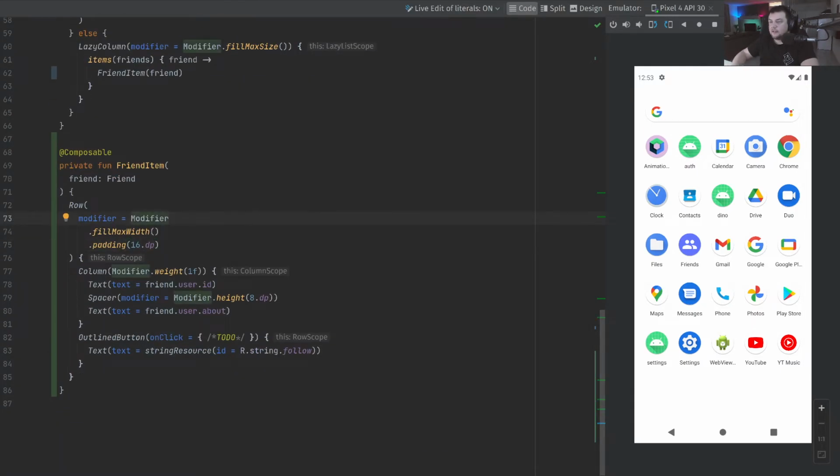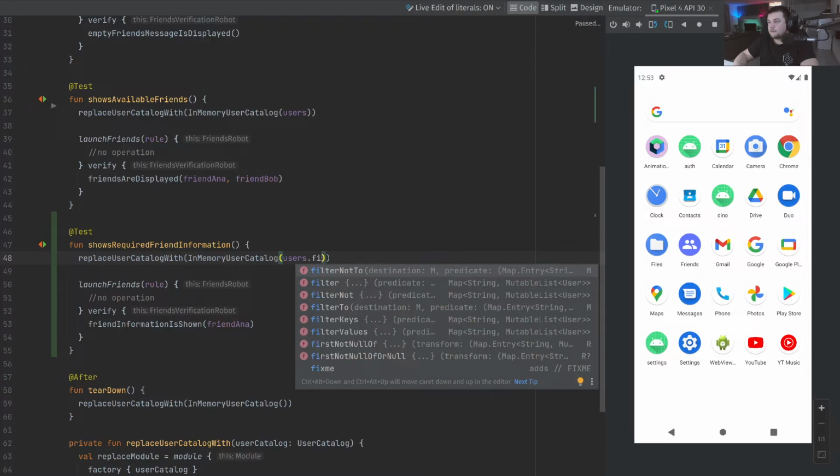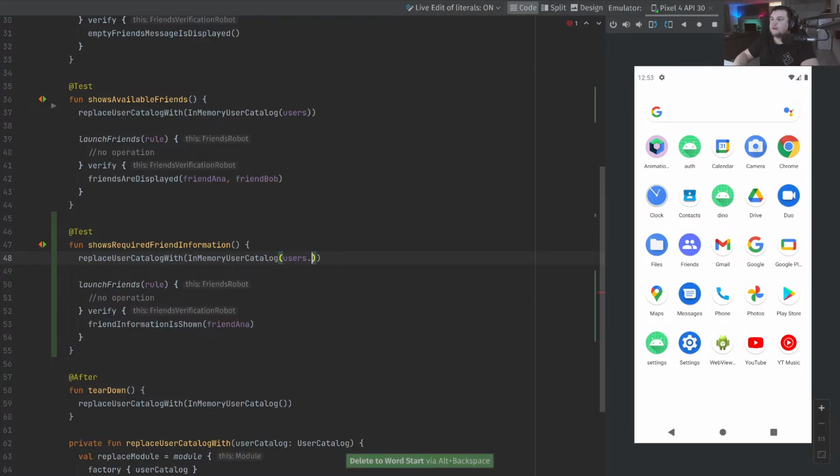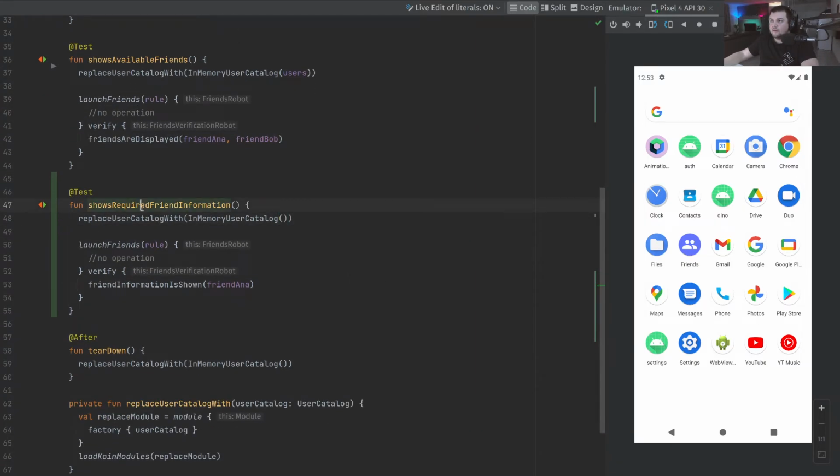Okay, then maybe in this test, users first. Let's make it explicit. Shows required friend's information. So friend Anna, because we are saying verify that the friend information is shown for friend.